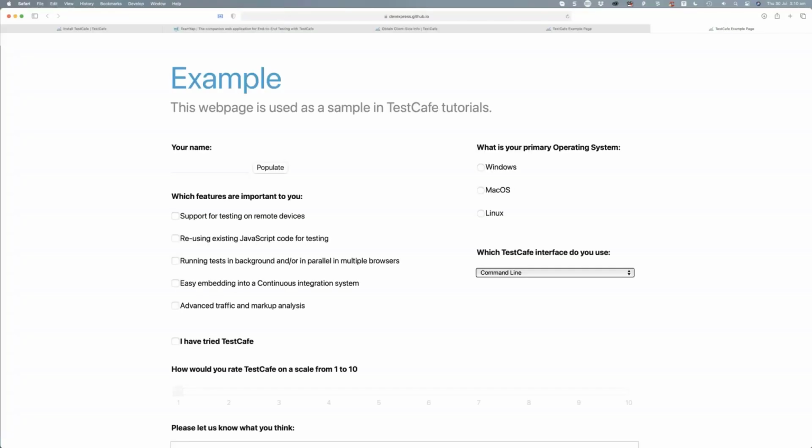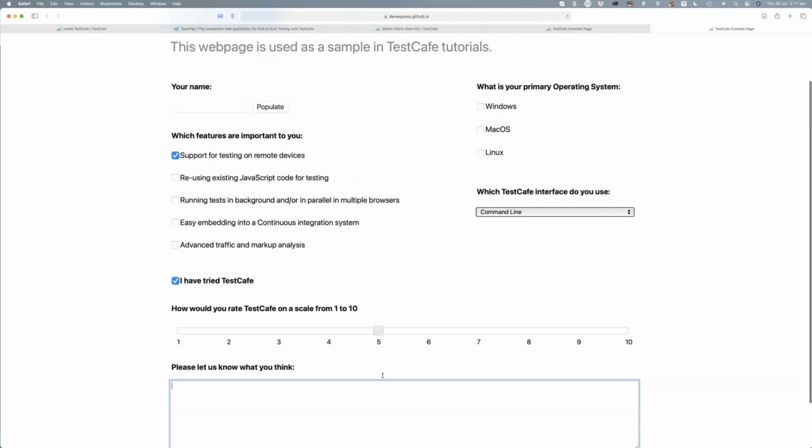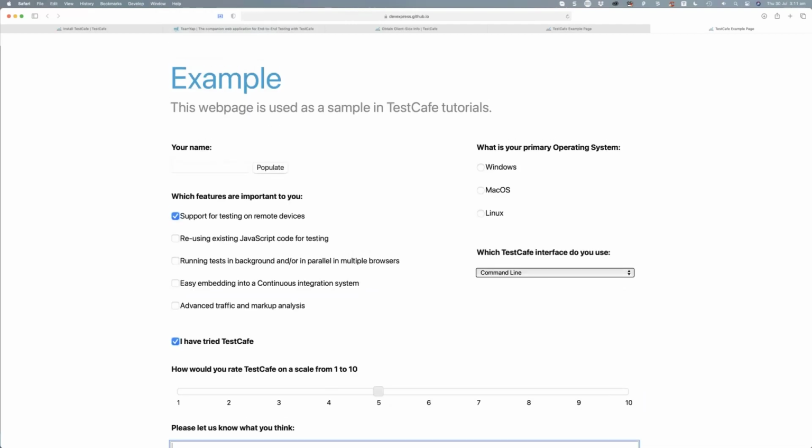It's a page that the team put together, and it's going to be great just to make sure that your instance, your implementation of Testcafe is working the way that you want. Considering that most websites are going to have things like text boxes, buttons, checkboxes, disabled features, enabled based on checkboxes, radio buttons, combos, and even text areas. So as a quick example page, it ticks all of those boxes.